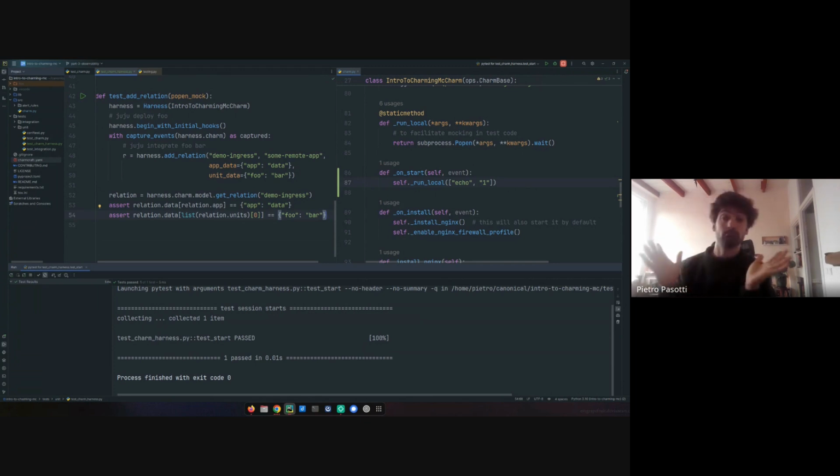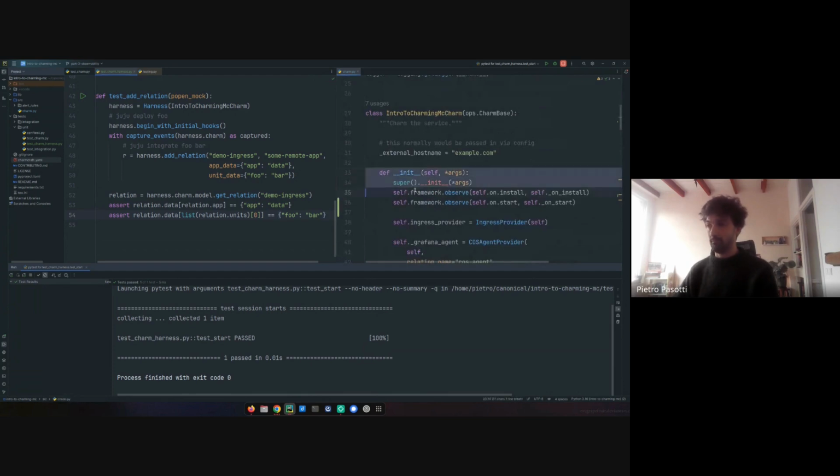So as you probably know, in a real charm, every event that the charm sees reinitializes the charm from scratch. So the init of a charm is re-executed, a fresh new Python object is created every event, with a caveat: not deferred events and not custom events that the charm emits on itself, right? But any Juju event reinitializes the charm. So it starts with a fresh state in some sense.